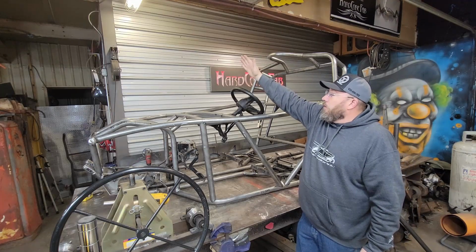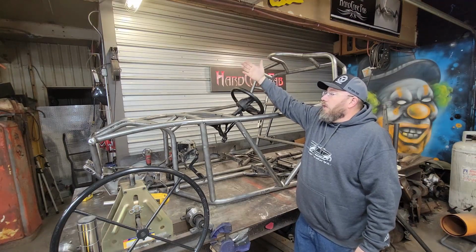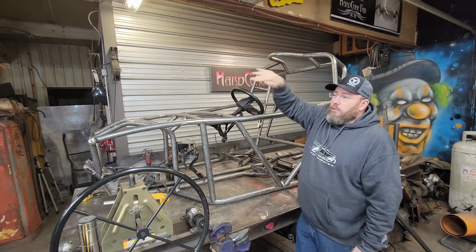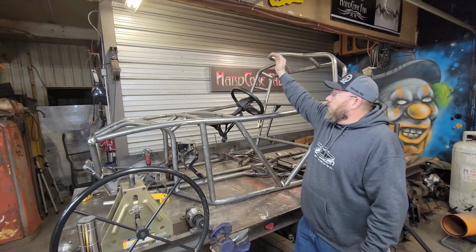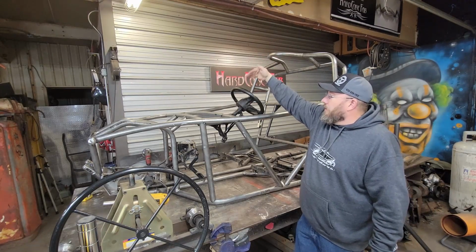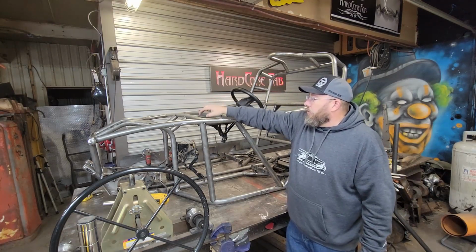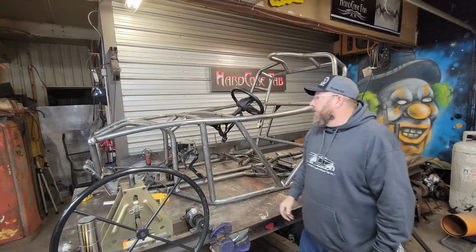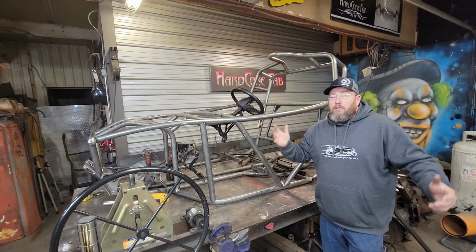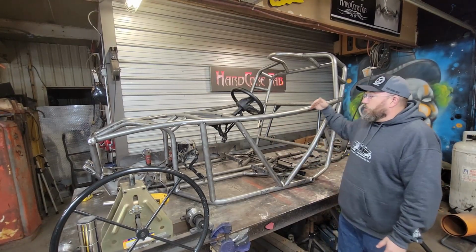Then it's going to come down to where our windshield point is. At that point, we're going to put another bend in it, probably clock that a little bit, so we have not only a roll this way, but also a roll this way. Makes it a little bit cooler. Makes it harder to do, but it's cooler. Once we get to that point, we'll put a bend in there and drop straight down to this firewall point right here. That'll create another node that'll make this a really strong corner down in this area too. I thought this would be a cool one to show you guys because it's a little more complex than just an actual roll.